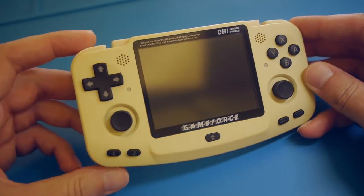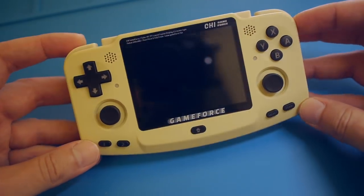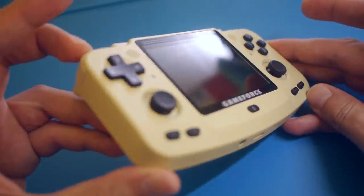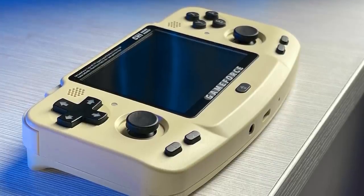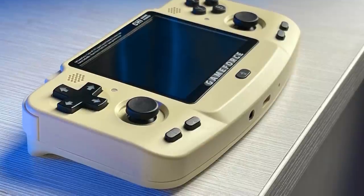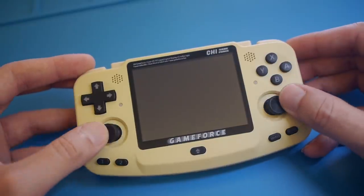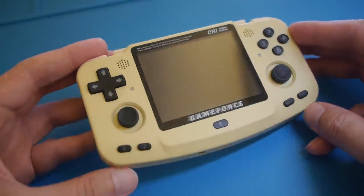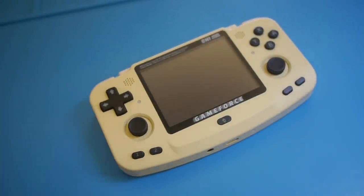And look, the milk one actually looks not bad. The photos on the website made it look really janky, but after seeing all three colors, this is actually my favorite. The off-white color kind of reminds me of old beige computers. And there's a nice contrast here between the black buttons and the black bezel and the rest of the device. That's a look I can get used to.